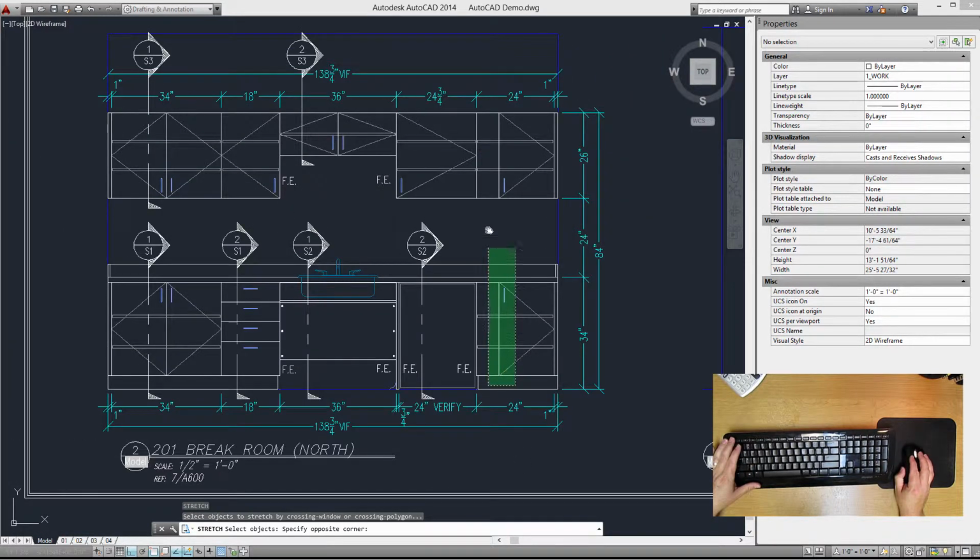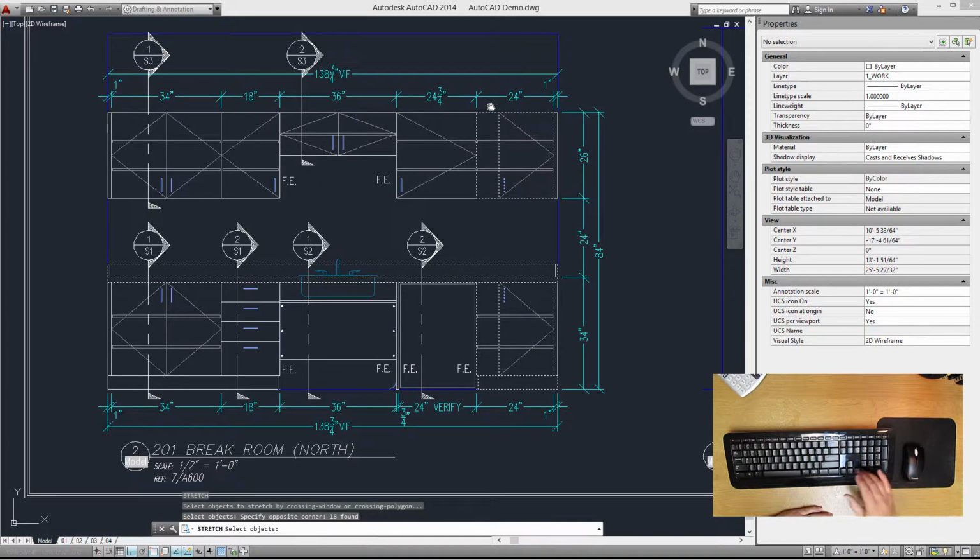I'm going to do my stretch command again. Now this time I'm coming right through here. Let's take a second to look at this stretch window. I'm grabbing the edge of the door. The pulls will go with this, and that left hand side of my swing lines are going to get taken as well. The shelves in there, it's not really going to have any effect on that because it's not grabbing any endpoints. So I'm going to commit to this.